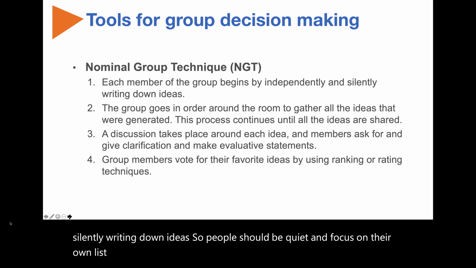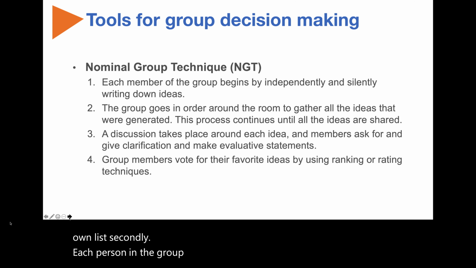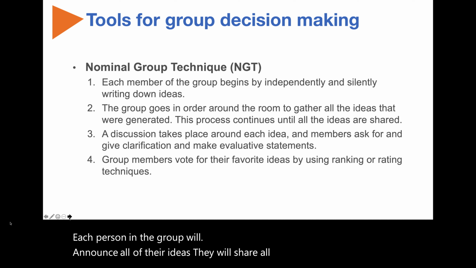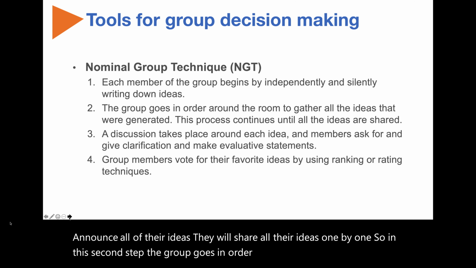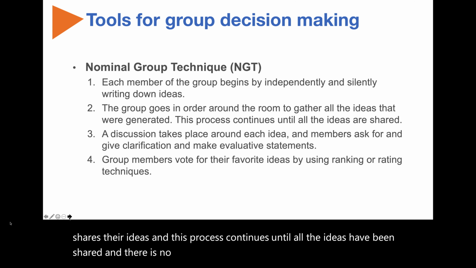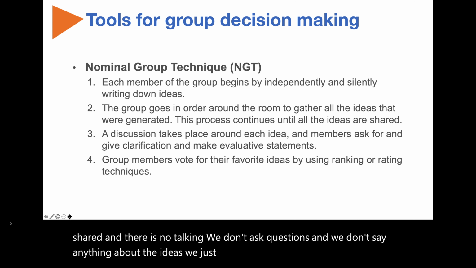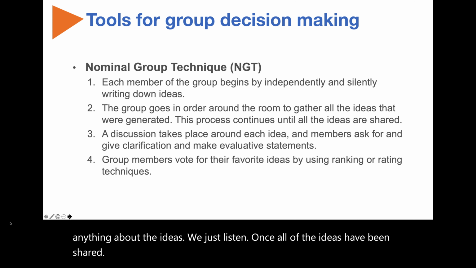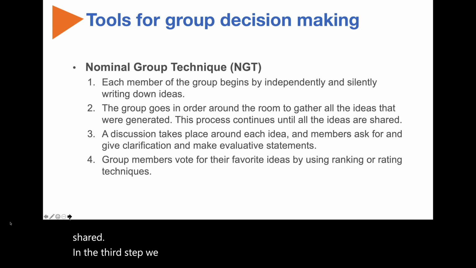Secondly, each person in the group will announce all of their ideas. They will share all of their ideas one by one. So in this second step, the group goes in order around the room. Every person shares their ideas, and this process continues until all the ideas have been shared and there is no talking. We don't ask questions and we don't say anything about the ideas. We just listen.